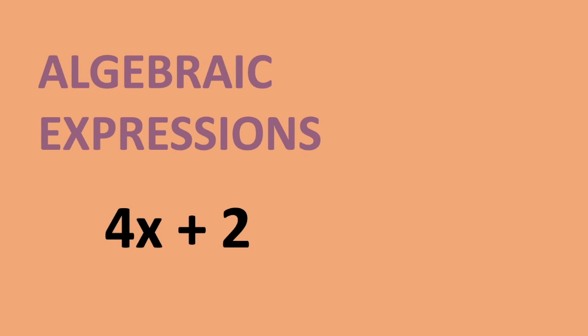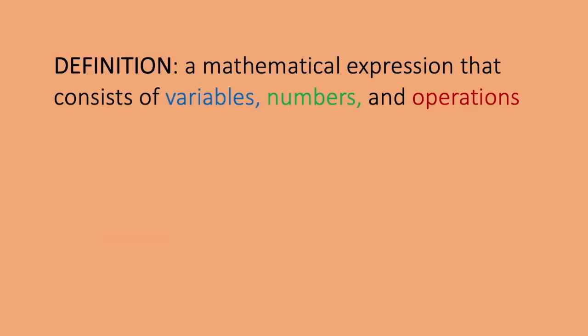You've probably seen this before and you probably have an idea of what it is and how to write one, but you might not have known it was called an algebraic expression. Let's go through the definition of the algebraic expression. The expression consists of variables, numbers, and operations. The numbers in the expression are just any regular numbers.